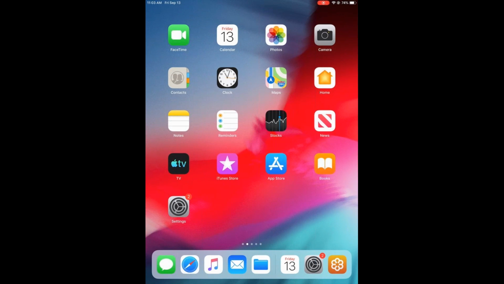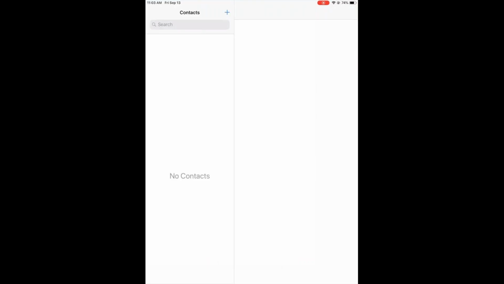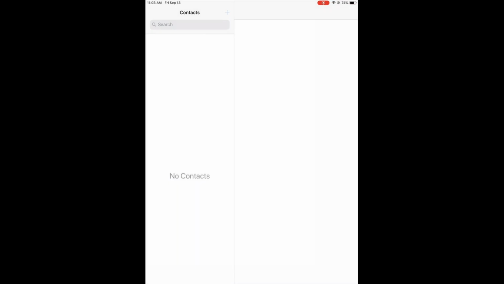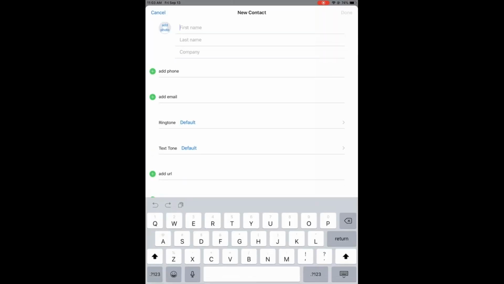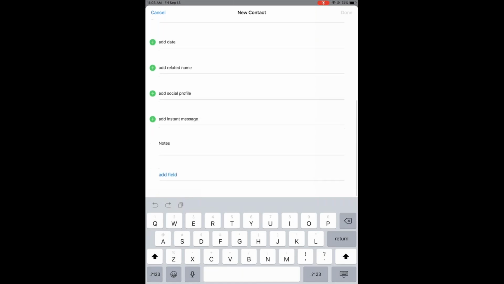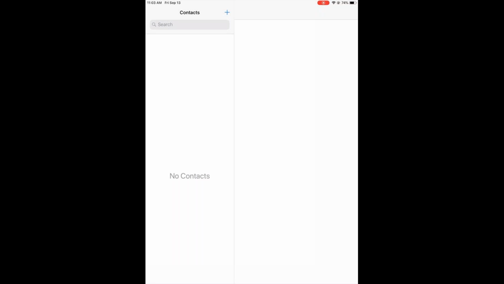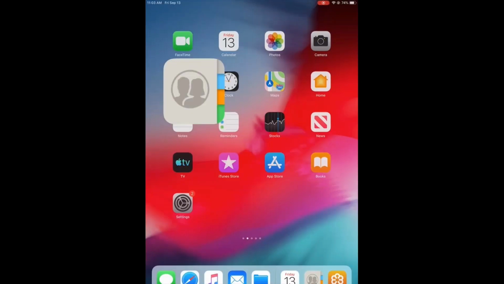Contacts as well, you could sync this from your iPhone or your computer, or if you have an iPad, you probably already have your iCloud connected. Your iCloud is what is going to sync all of your accounts, so that email is going to be whatever puts in your information and transfers it. In order to add, you just click this little plus sign up at the top, and then you're able to input all this information. So if you have leads or you're trying to add someone in there, so you have your contact information on the go, that is where you would go for that.